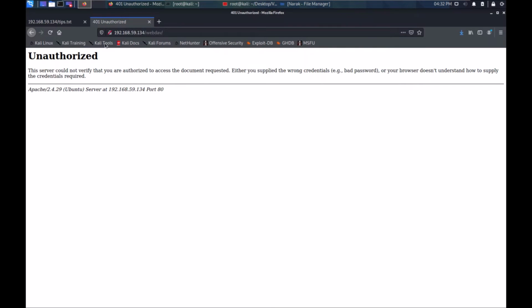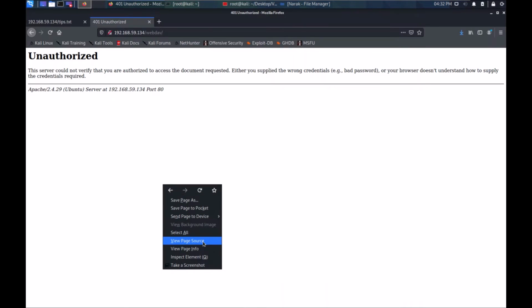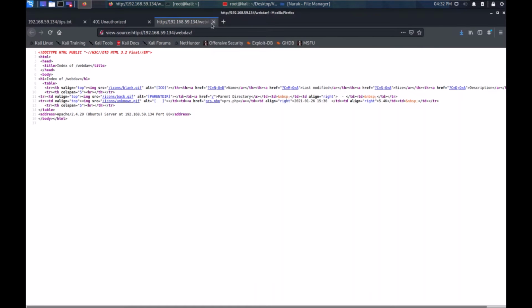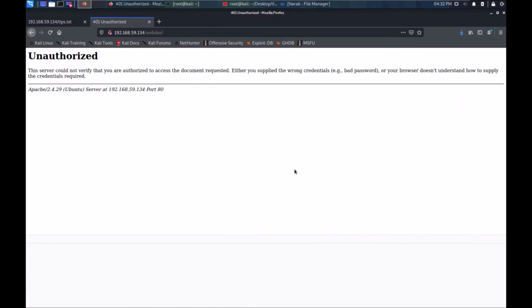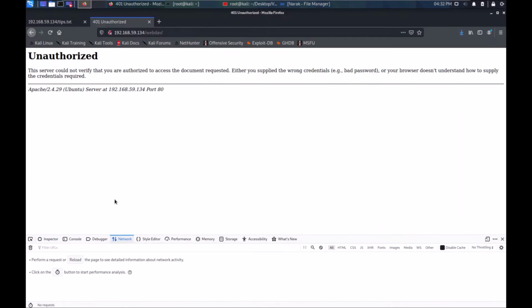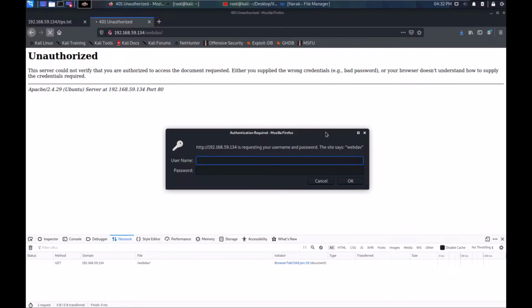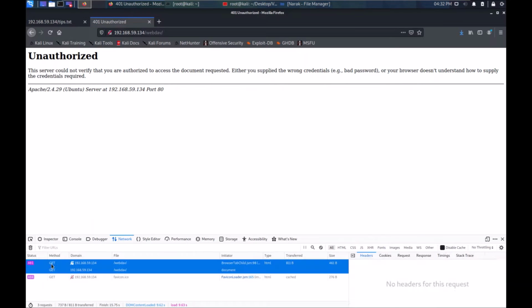So let us go to our developer tools here. Go to inspect element there. Gonna go over to our network portion, refresh this. I don't have anything, so I'm just gonna put some random text up in there. And we see that this is the GET request. Cancel that. This is a 401. Obviously. The only reason I'm doing this is to show that what we're trying to do is take advantage of this GET request.